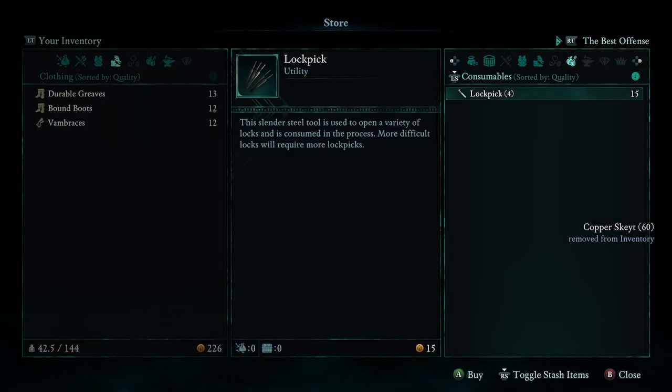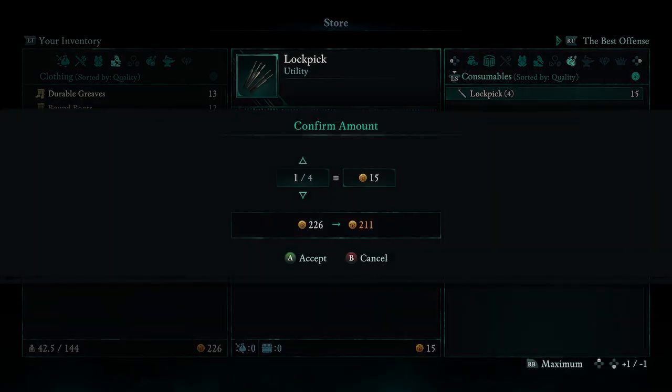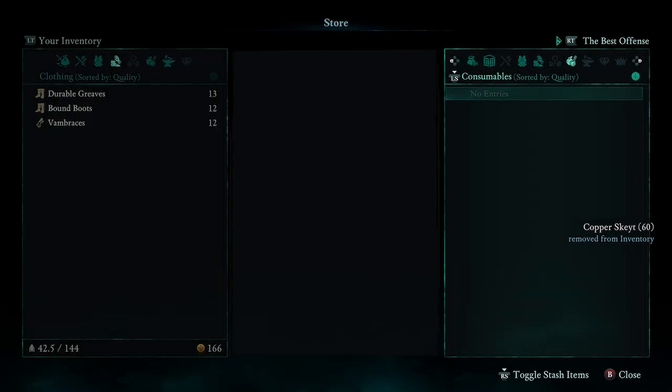What else has she got? That's it, huh? What's this? Lockpick utility. Let's buy some of those. I haven't run across any locks I have to pick yet, but I might. So let's buy 4 of those. Why not? That's going to be 60. Yeah, let's buy those too. Okay, so we spent a bunch of money.